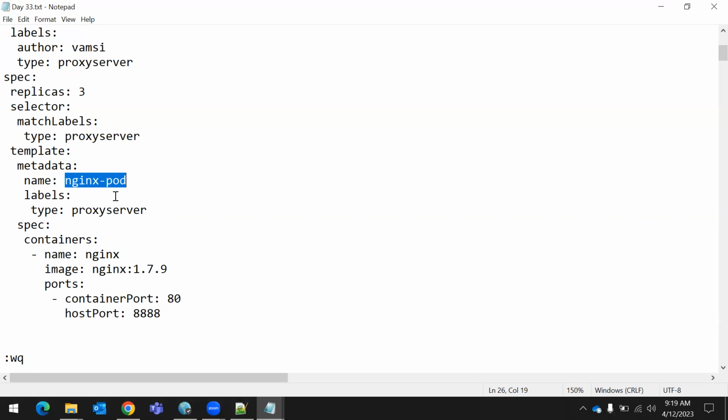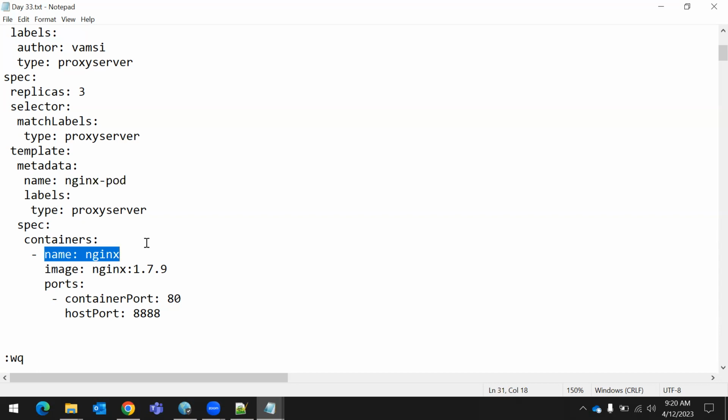Sometimes we might create multiple containers in a pod. At that time you need to mention the name of the container. That's why we are mentioning the name of the container. So we can create any number of containers inside the pod. Inside the pod, you remember, what will be running? Container is running. What is the name of the container?